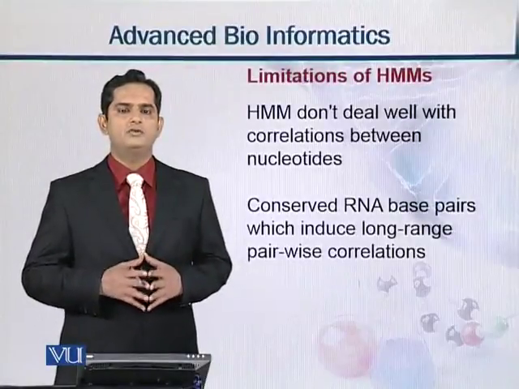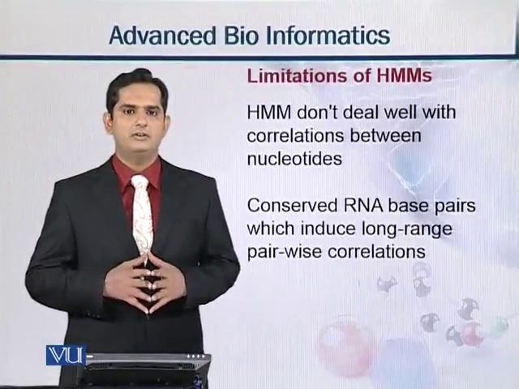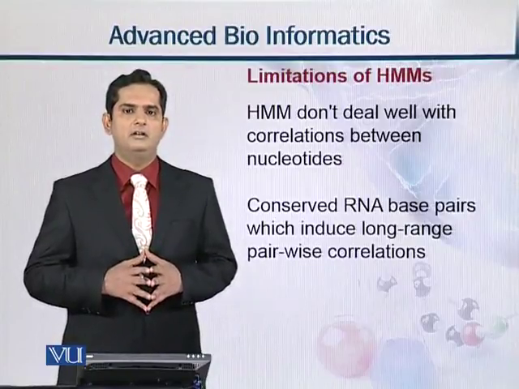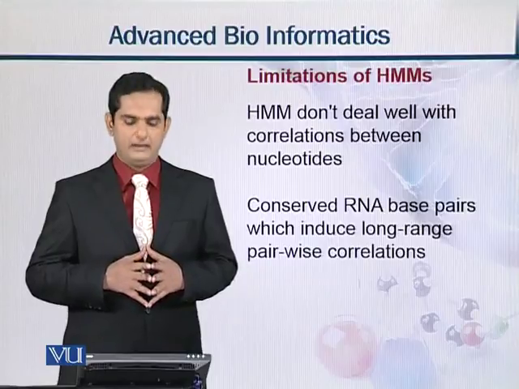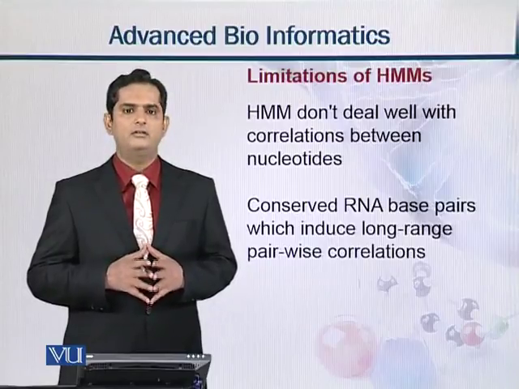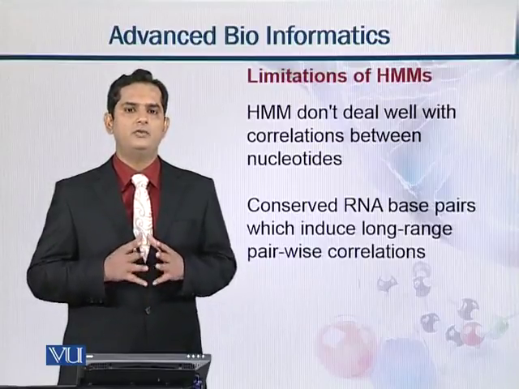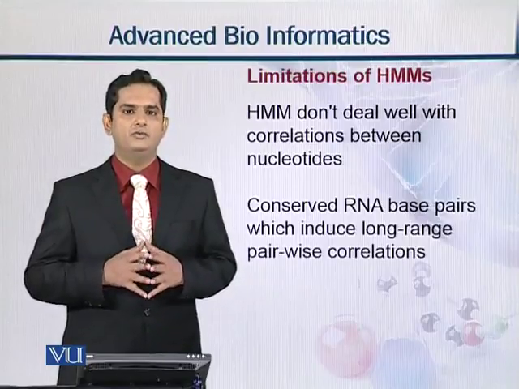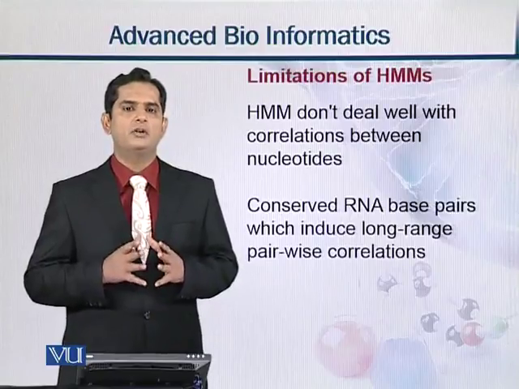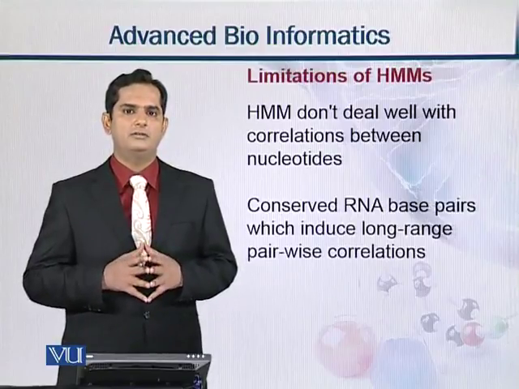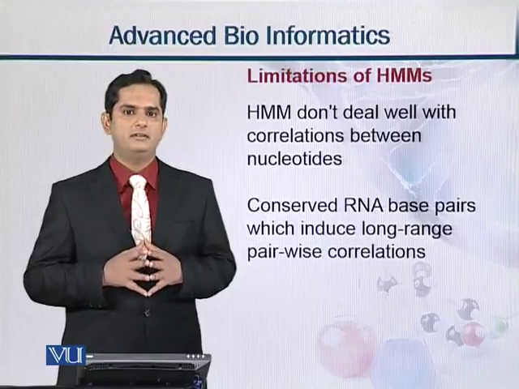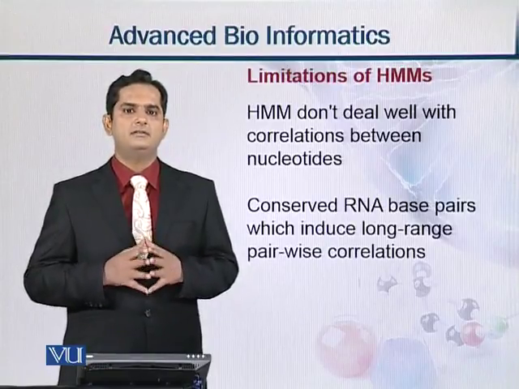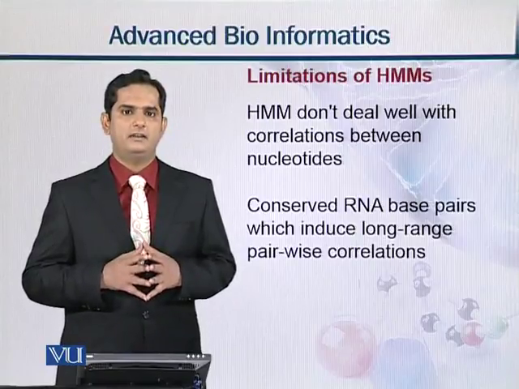Hidden Markov models are used for different applications in the biological domain, but they still have several shortcomings. For example, one common shortcoming is that they do not deal well when there are correlations between the nucleotide sequences. So what are these correlations? Basically, the most common correlations are long range correlations, when those nucleotide sequences are far apart and their distance is high enough.